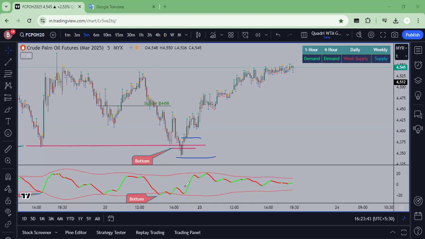If there is a pullback, a dip below the red line and coming up, followed by the demand candle, then it's a good setup. Many times we see this kind of price action, price going below and then coming up. Sometimes we only get a touch, just a wick, so it is up to you to decide whether you want to go for this trade or not. Okay.